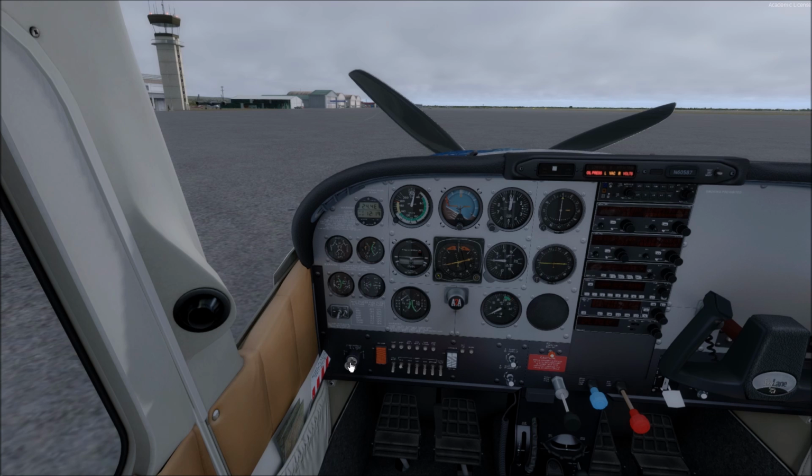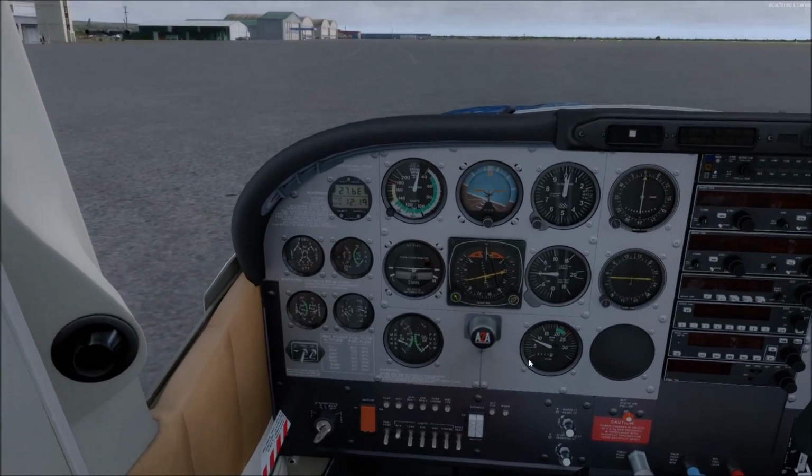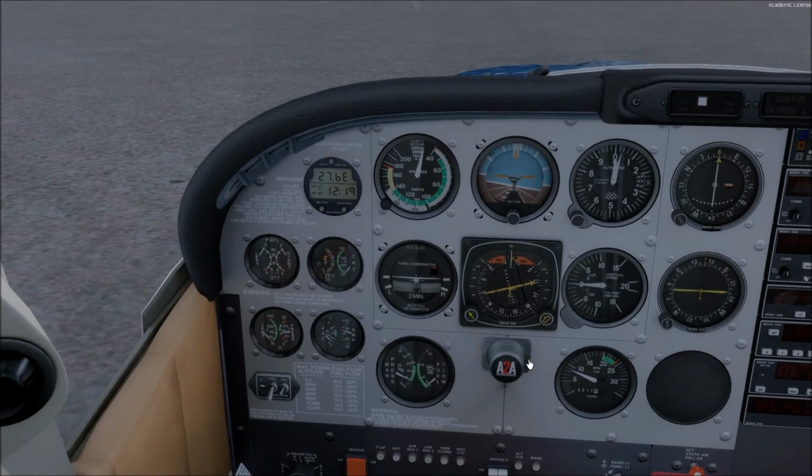And now we start the engine. Let's get the mixture in. There we go, it's started. Get the throttle up to just about 1,000. Okay, just under 1,000 for a cold engine.